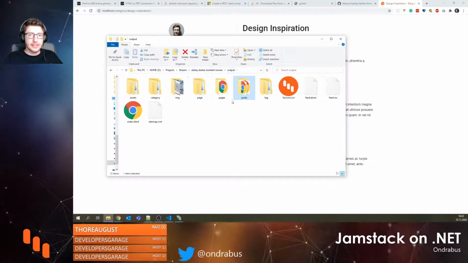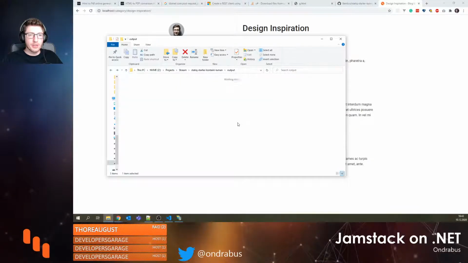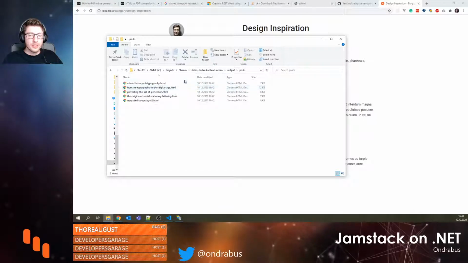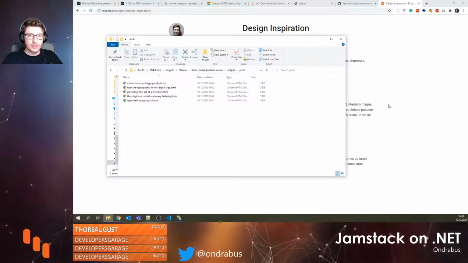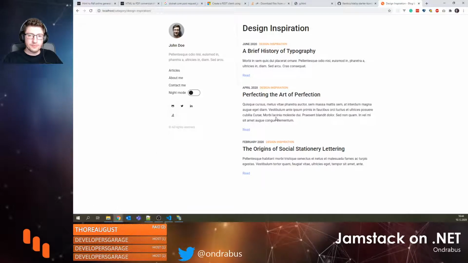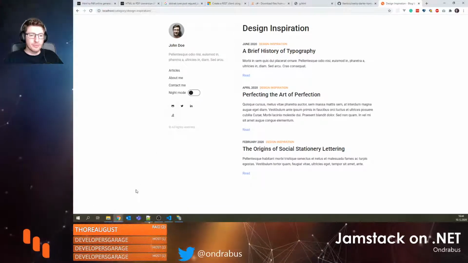So this is category. So category should have folders here, and those have index.html. But the posts, they are actually .html. So there should be folders as well and index.html underneath those folders. So maybe that's a small issue here. But that issue should not prevent us from storing the HTML of those files.